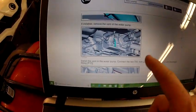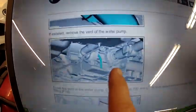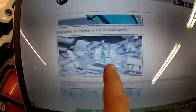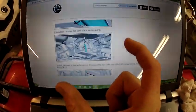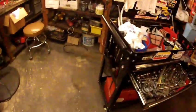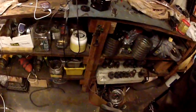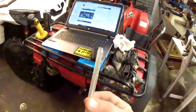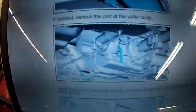Oh, and this is the one I want to show you. When you buy these things new, underneath the drive shaft of the motor is a vent tube about this big. See if I can find it. I put it somewhere. Here it is. That's how big the vent tube is. That big. And it's hanging down off the water pump right there.